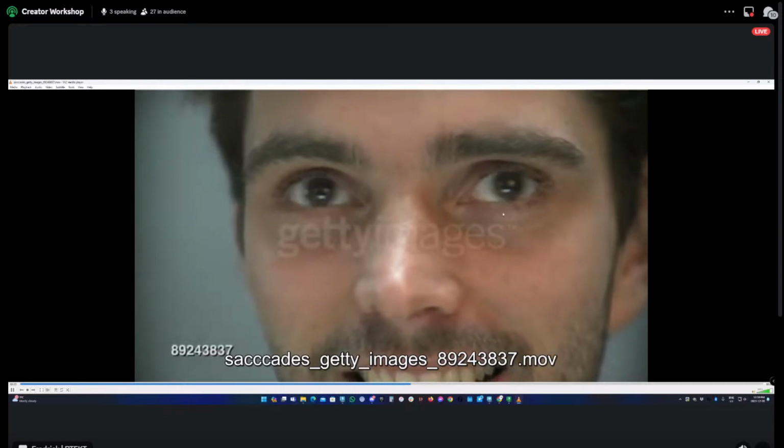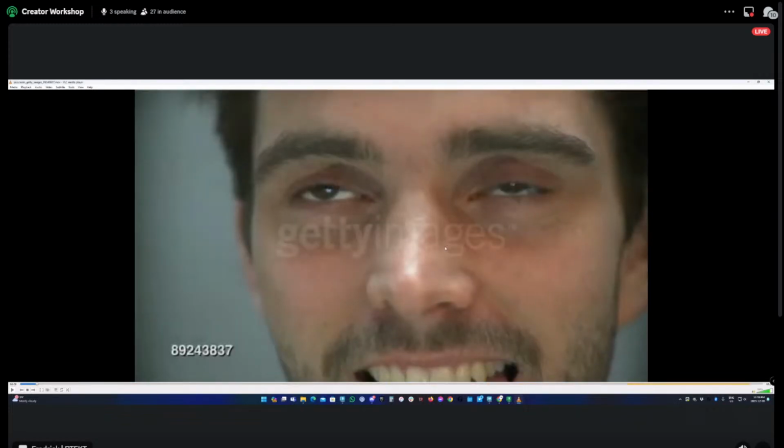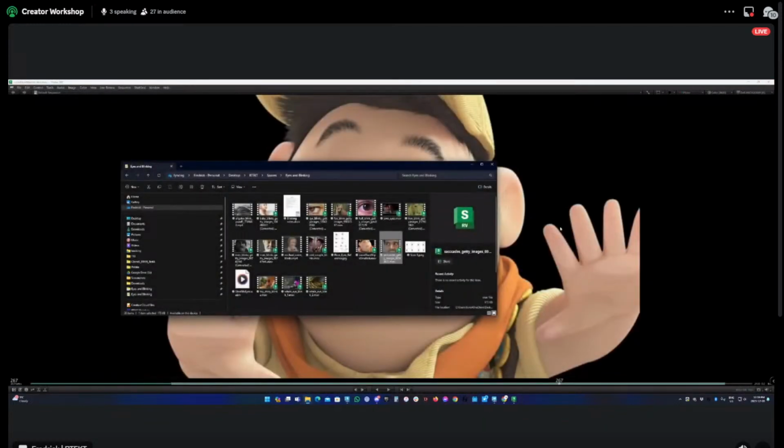So this is for eye darting. It's kind of creepy though. This guy's got, look at that. That's another thing: when you have your eyes showing all the whites, it makes you look crazy, so be careful about that. And alternatively, if you leave the character's eyes like this, the character will look drunk or intoxicated or under the influence of something, just not there. So always try to show most of your eyes, at least 60% of the eyeball.